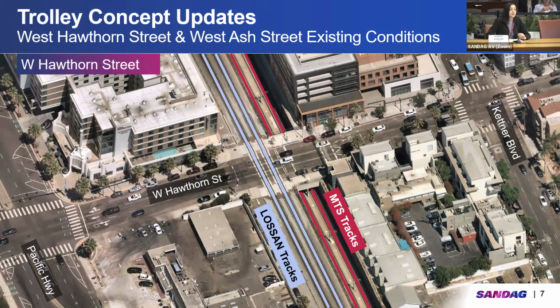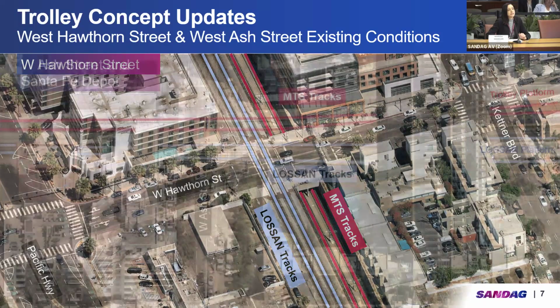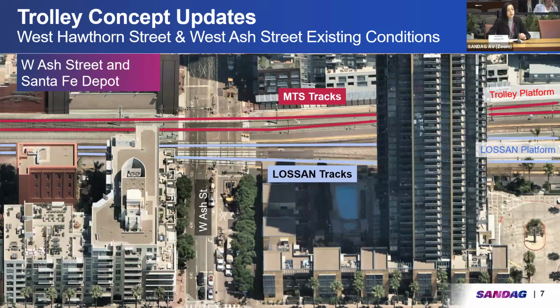So right now in northern Little Italy at West Hawthorne Street, light rail tracks operate in a trench underneath the road. The heavy rail tracks, the low sand tracks, are up on top. And so it gets some benefit from being underneath the road. And we'd be looking to determine, as far down as Ash Street, just north of Santa Fe Depot, could the light rail tracks be trenched down there as well and benefit the same way it does at Grape and Hawthorne?